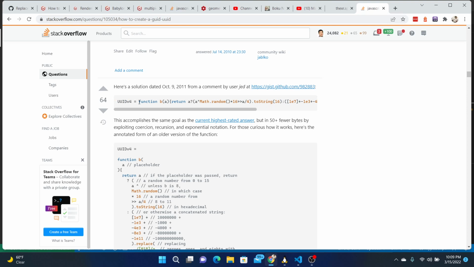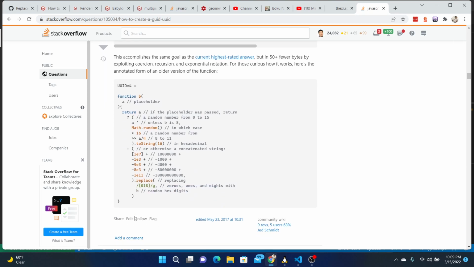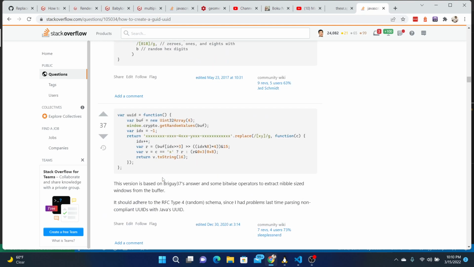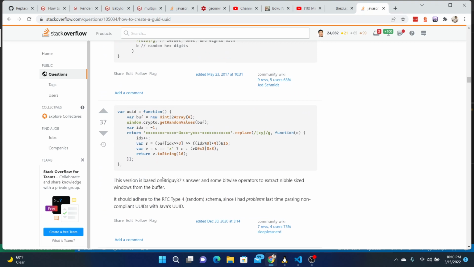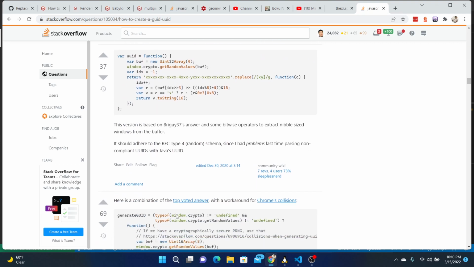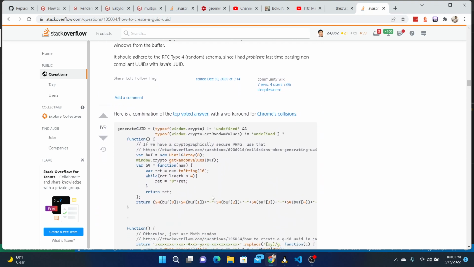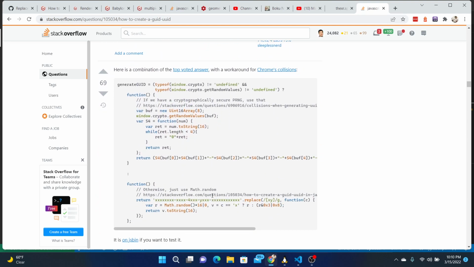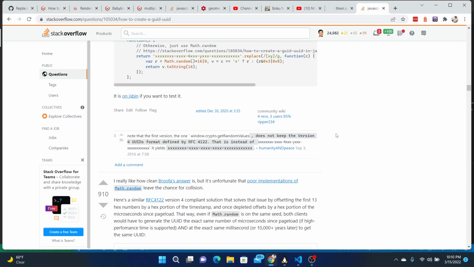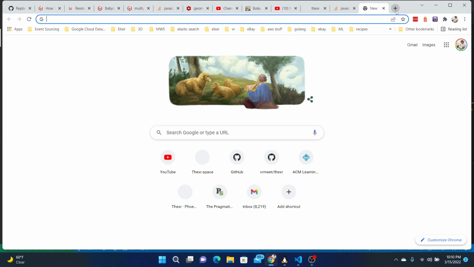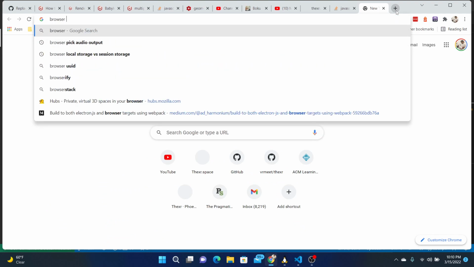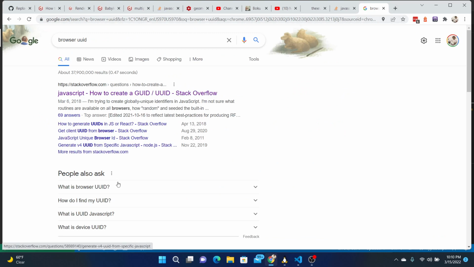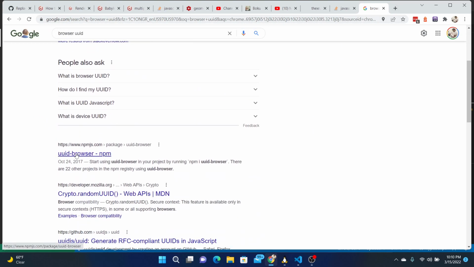Function B A, return A. What does this do? Let's see. Browser UUID. UUID browser.